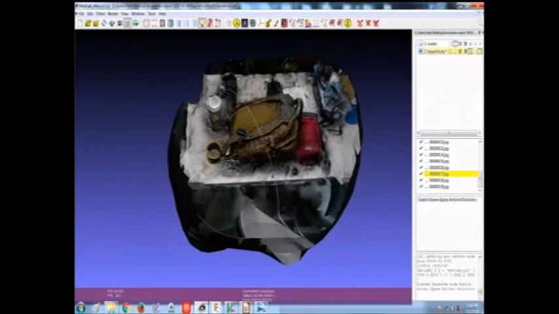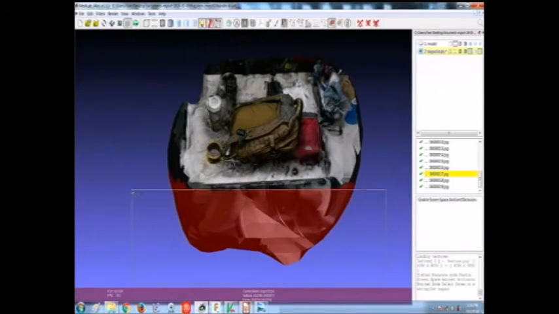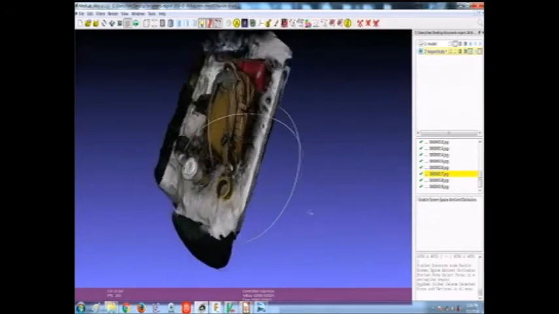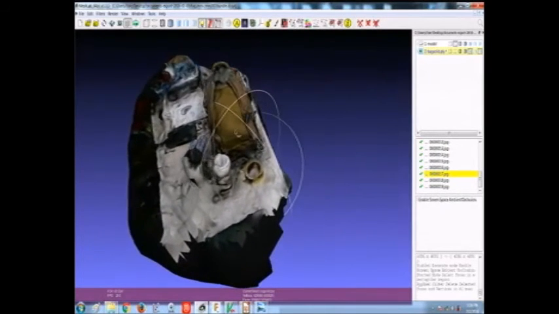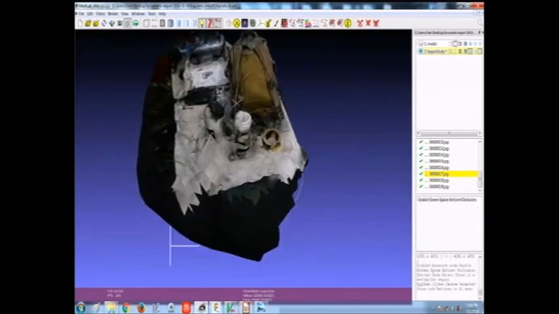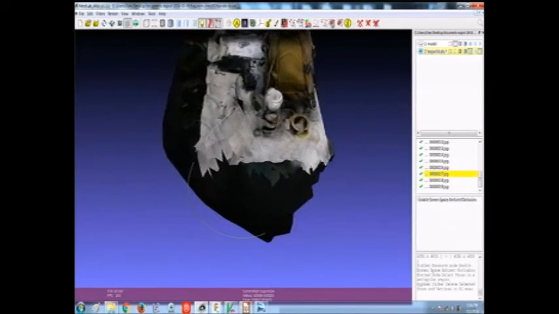So I'll go ahead and clean up a little bit of this because we got all this extra noise out here that doesn't really apply to what's going on in this scan, where it's a little out of context. So we'll go ahead and remove some of this. It's a little easier to see now, right? We're running at like 20 frames a second, so even on some nice hardware here, it's still kind of pushing the limits.